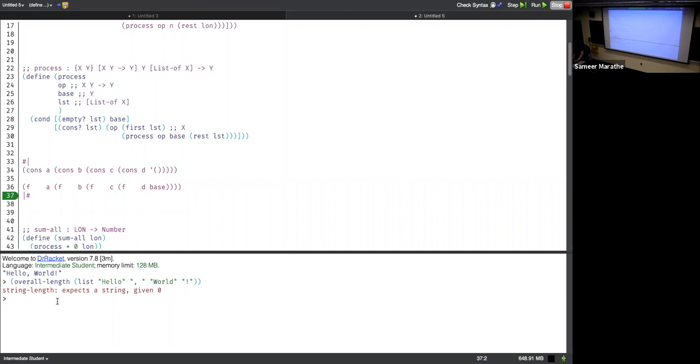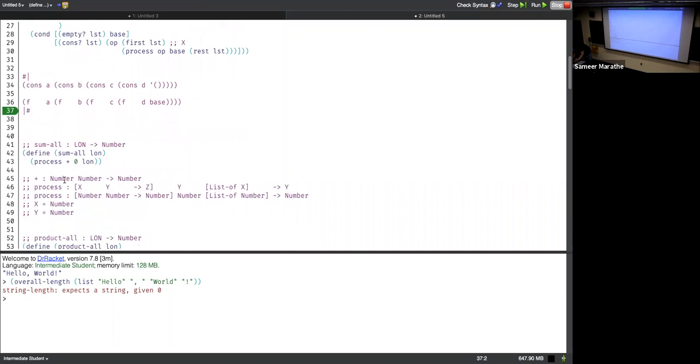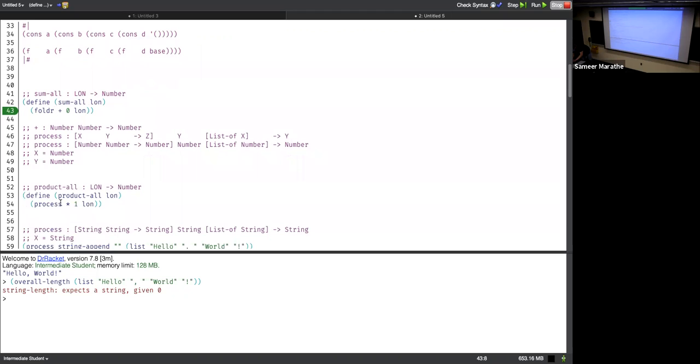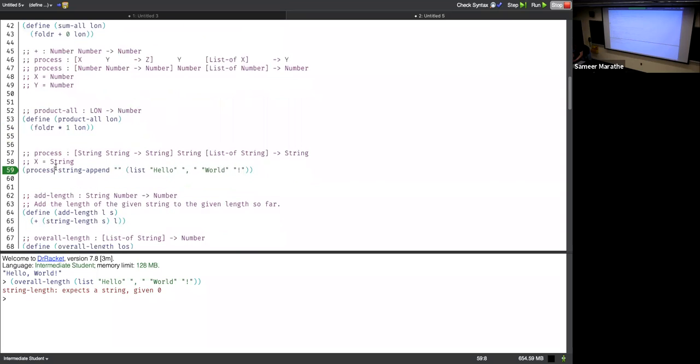Okay, so just to hammer this home, you don't have to define process whenever you need to use something like this. You can just replace it with foldR, and it will work exactly the same.